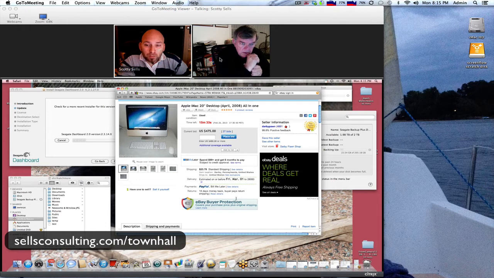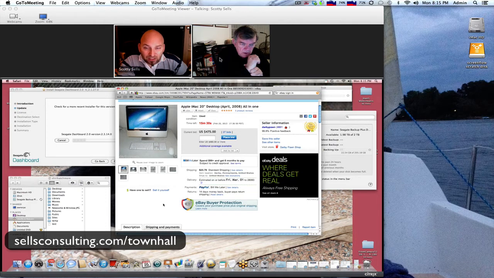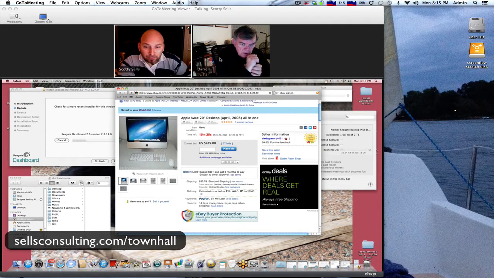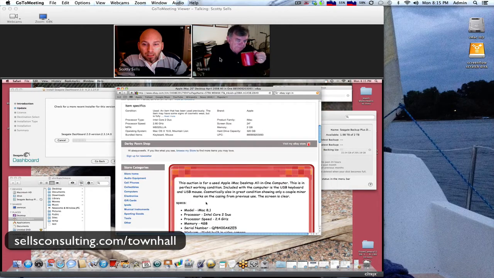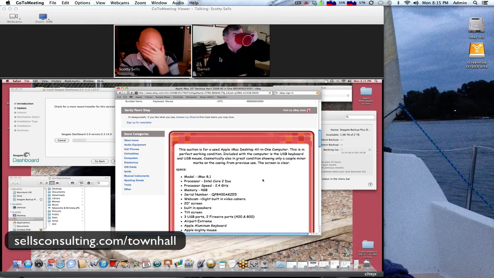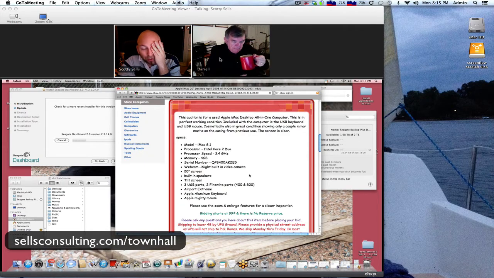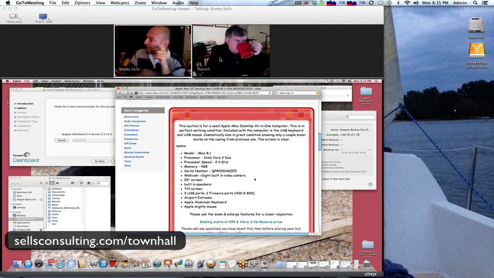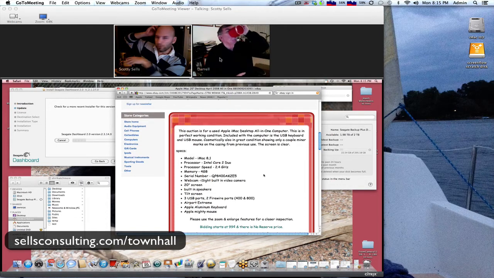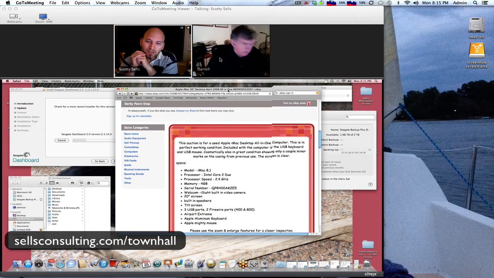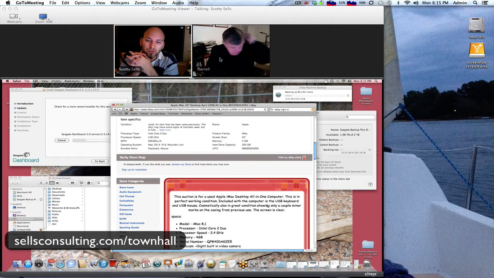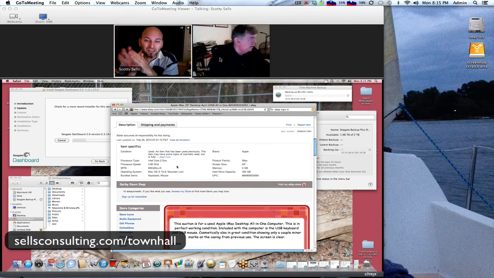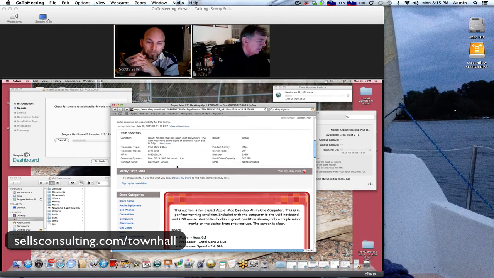Well, first of all, you can judge by the color of the iMac. If the iMac is silver, like that one is, then it's at least a Core 2 Duo. So anything silver for your dad would be fine. The Core Duo, which you might have heard me mention, is more relevant to the white iMacs. I've got a white one over here. So I think your most general basic rule of thumb when you're looking to buy a computer off of eBay is, as long as it's at least a silver iMac, you're okay.